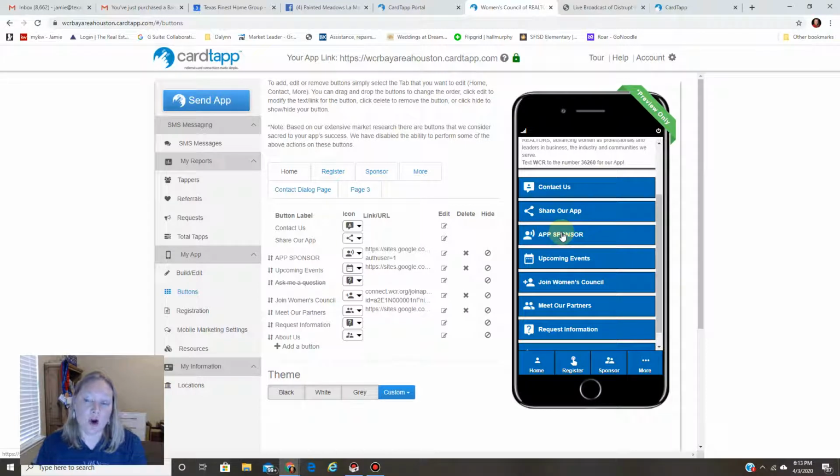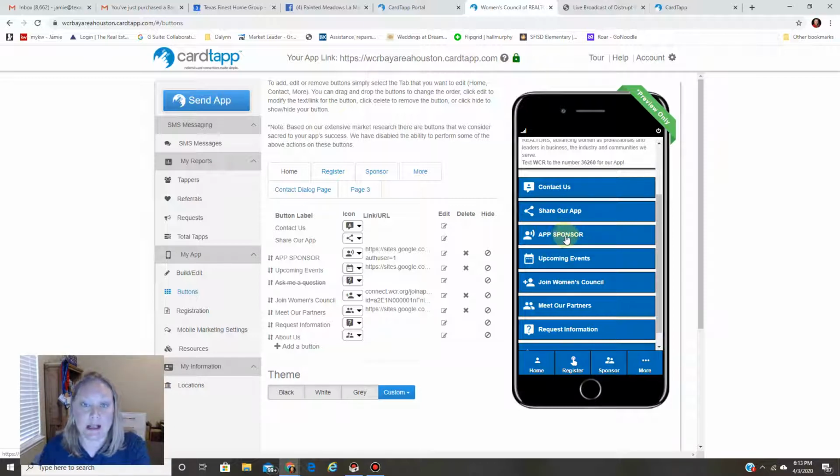So the goal of this is the app costs $799. Our goal is to find a sponsor that wants to pay the $799 for us, the $800 sponsor is what we're calling it, and they get an exclusive link here. So let's just say this was a mortgage company. We would put the mortgage company's name here, and then when you clicked on that, it would take it to a link.